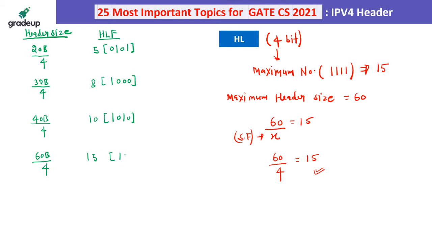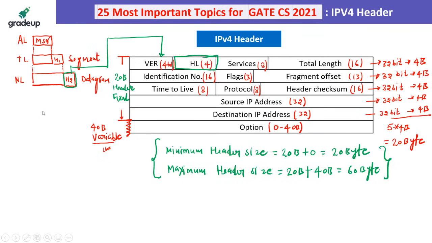So this 15 I will write 4. Are you getting my point? Sir, a student asked me one doubt: it can be in between 20 and 60, right? Yes, it can be in between 20 and 60. 20 से 60 के बीच में कुछ भी हो सकता है.